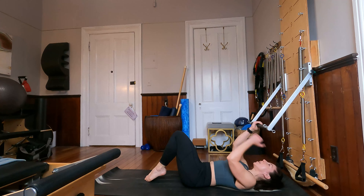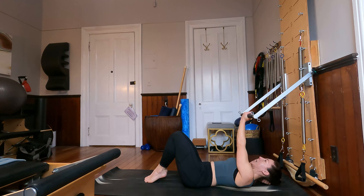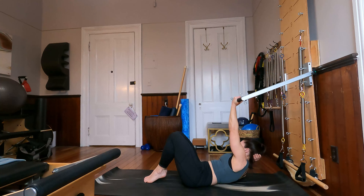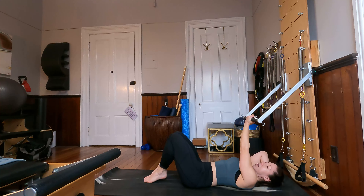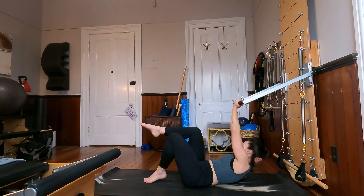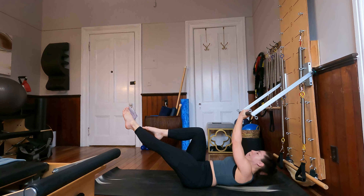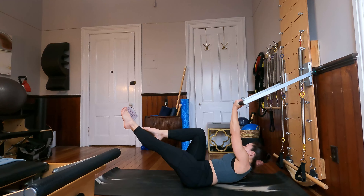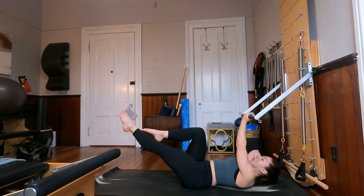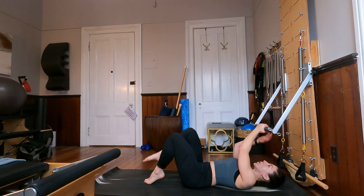Come back center, lower both feet down. Let's switch out our hands — right hand comes to the center of the bar, palm facing your forehead, bring your other hand behind your head. Now exhale, come and rotate to the left, inhale, come down in center. Option to bring your left knee into tabletop, and also option to extend the right leg long. Let's do four more here, and three, and last time through. Lower the head down, lower the toes down.